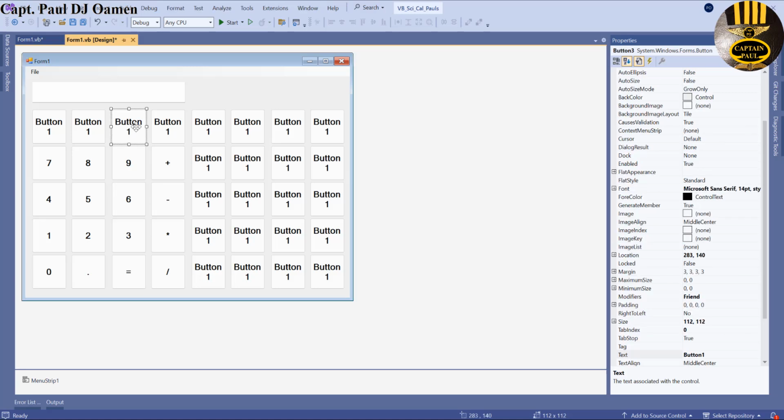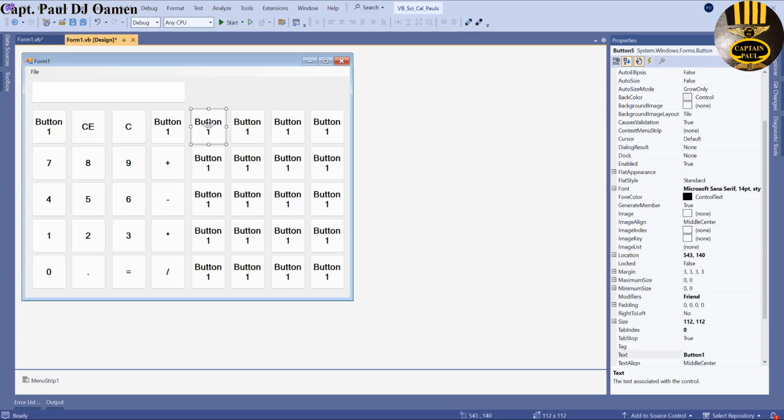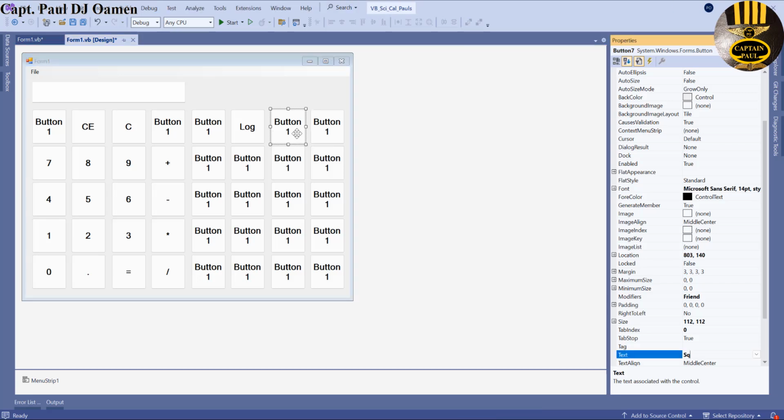Okay, that is taken care of. And up here, that should be C. And this one is CE. Brilliant. And here, I'm going to call that pi. But for now, just come in here and change this one to log. And this will be square root.